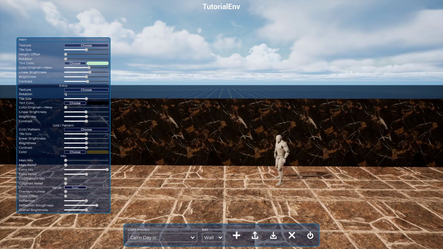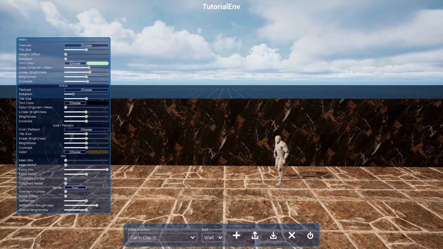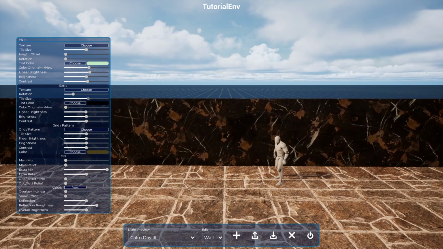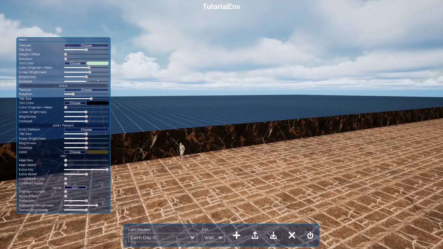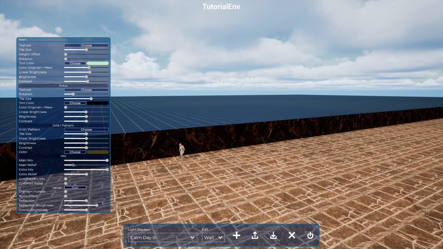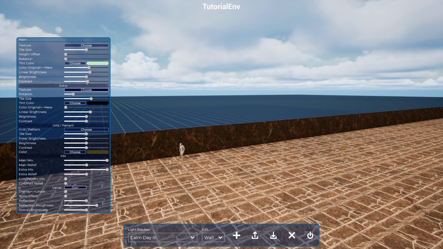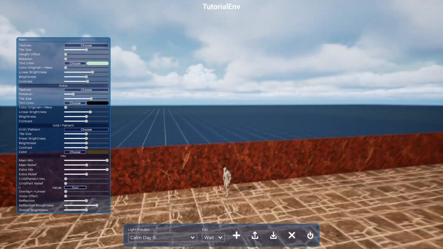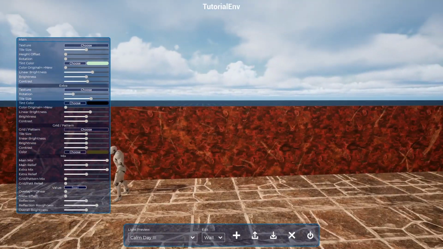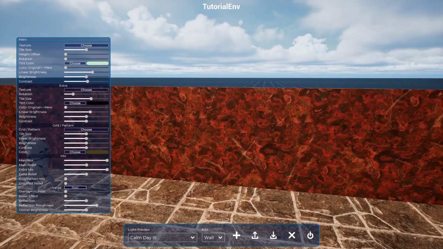Now, again, we may rotate it a little and change tile size. It's important, so repetition is wrong. And now we have our main mix. Now we need linear brightness, because if not, nothing is visible. I was with a green color. Now I have something very unique here. It's kind of a marble, whatever it is.